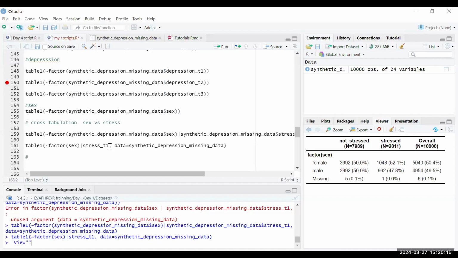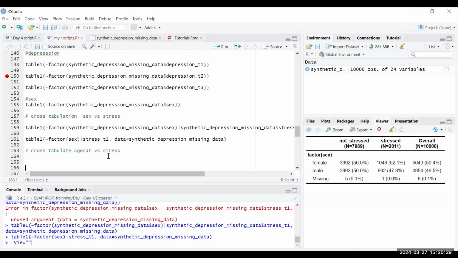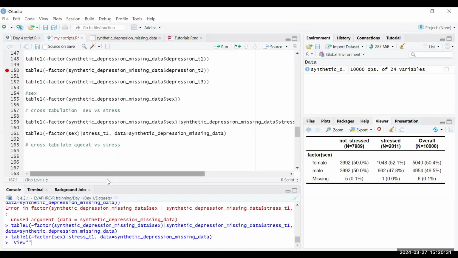I want you to cross-tabulate not sex, but age cut versus stress. Now use the shorter one. The only thing I want you to change now is, instead of sex, call it age cut.